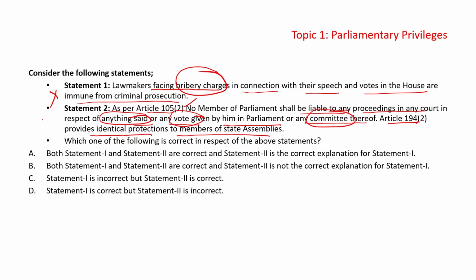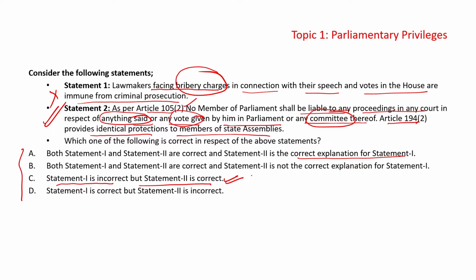So statement 2 in itself is correct, but it is not in consonance with statement 1, or is not the correct explanation for statement 1, because we can see the 4 options which have been given, that both statement 1 and 2 are correct, and statement 2 is the correct explanation for statement 1. No, it cannot be there. Similarly, the answer will be statement 1 is incorrect, but statement 2 is correct.